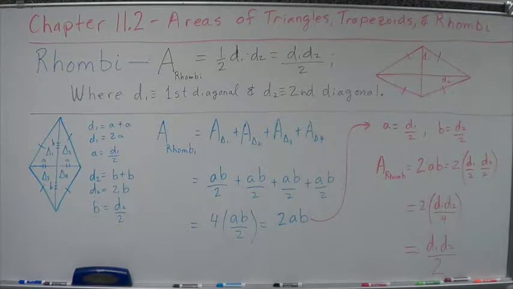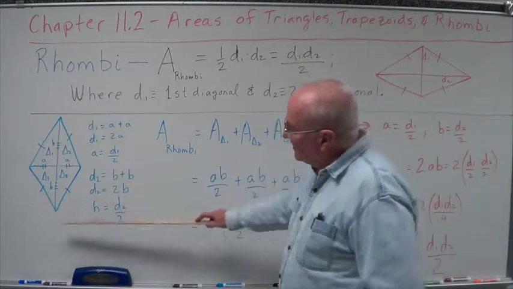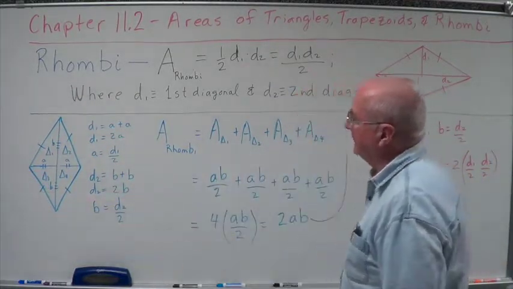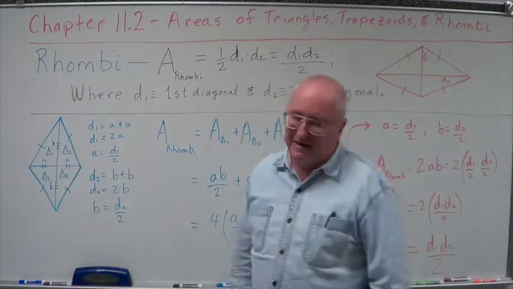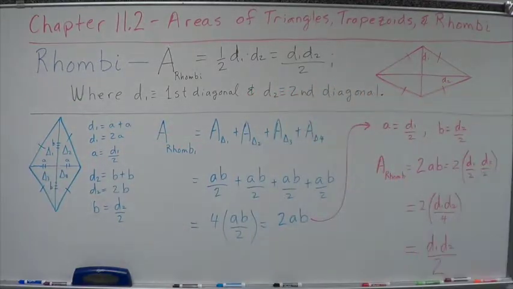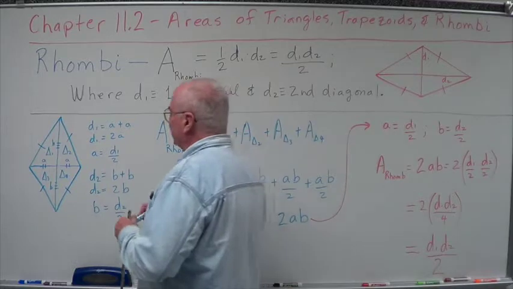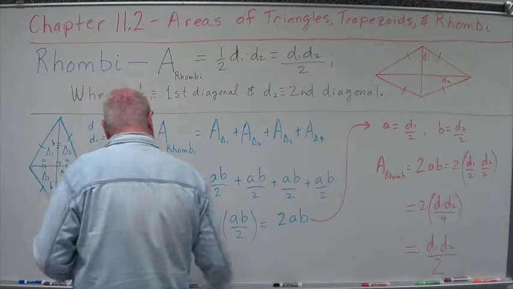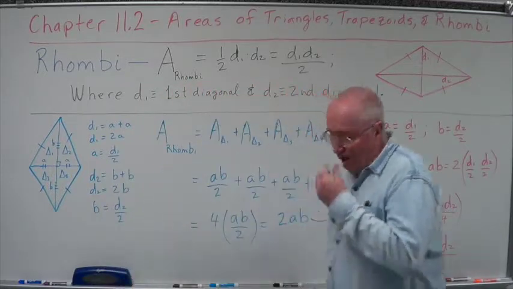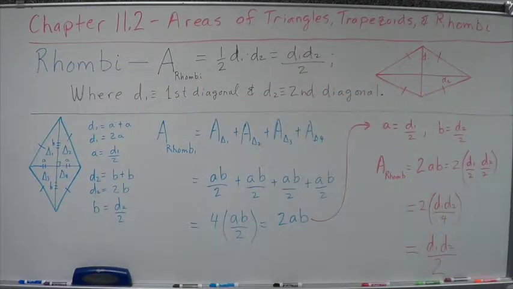Okay? All right? We're going to prove this, and we're going to do it a little bit differently. I've got a rhombus right here with a diagonal. What do we know about a rhombus? We know that all the sides are equal. I didn't even mark it on there, but we know that the diagonals meet how? At a right angle, perpendicular to each other. We also know that they bisect each other.